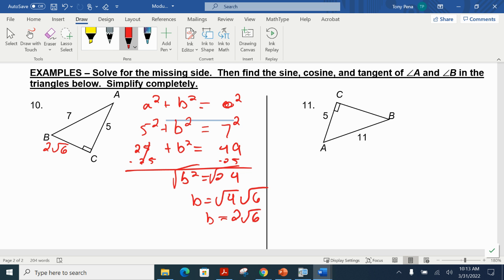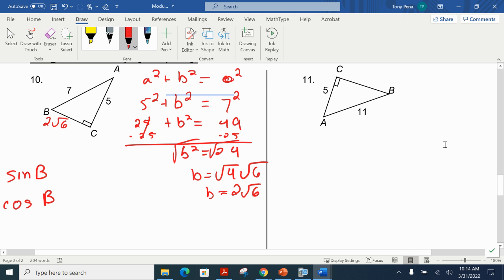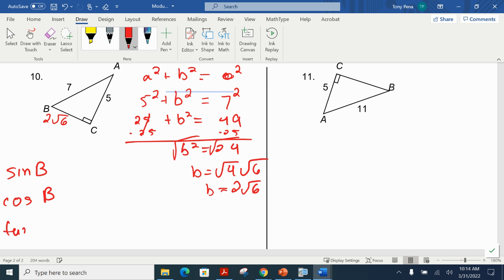All right. Now, these, I ask you to find the tangent of A and B. I really want you to do B's only right now so that we can get through 10 and 11. So come down here now and tell me, again, just do B: sine of B, cosine of B, and then tangent of B. All right, so far we're perfect on these. So hopefully we stay perfect through the end of the period.